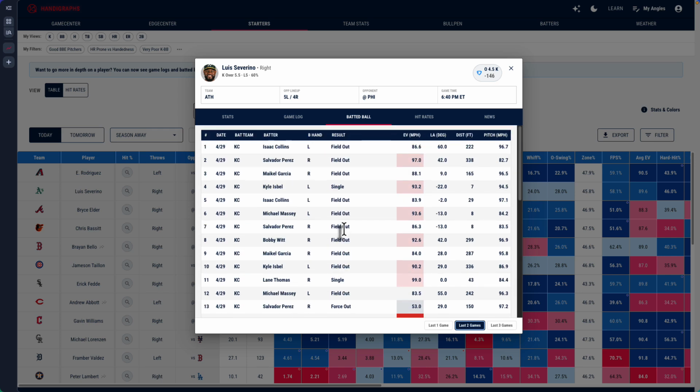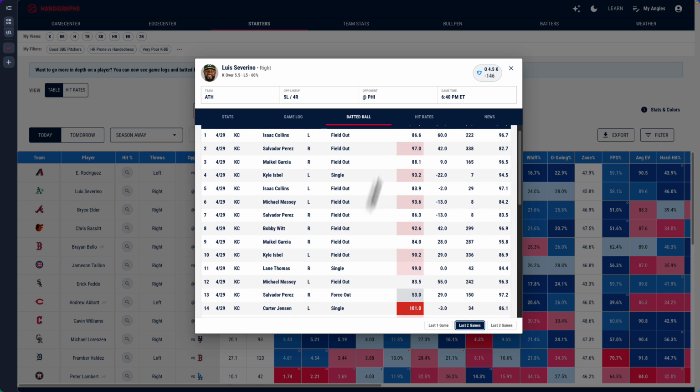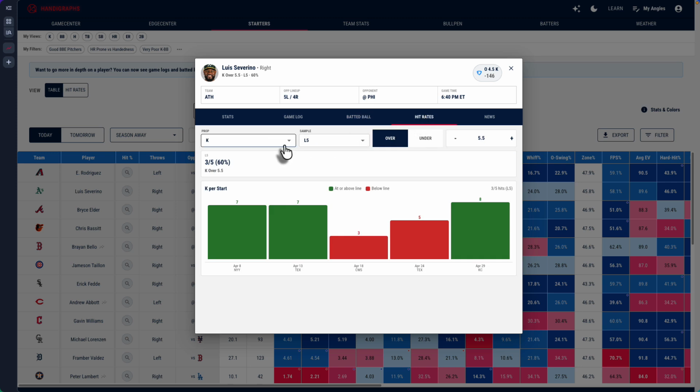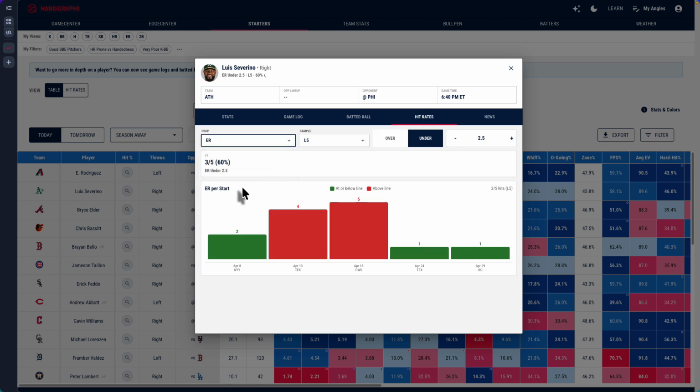What's great about this is that you can see if the pitcher actually has been getting lucky in terms of giving up some really high EV type of events and not giving up some big hits or home runs. So right here, this also tells me that he might be liable for some heavier hits today.